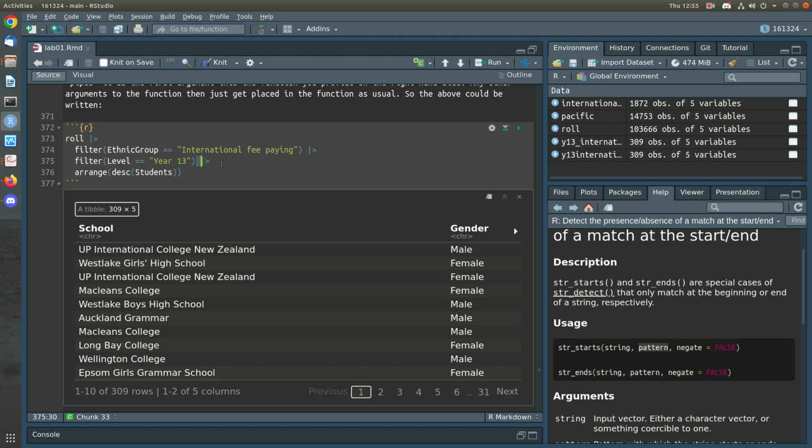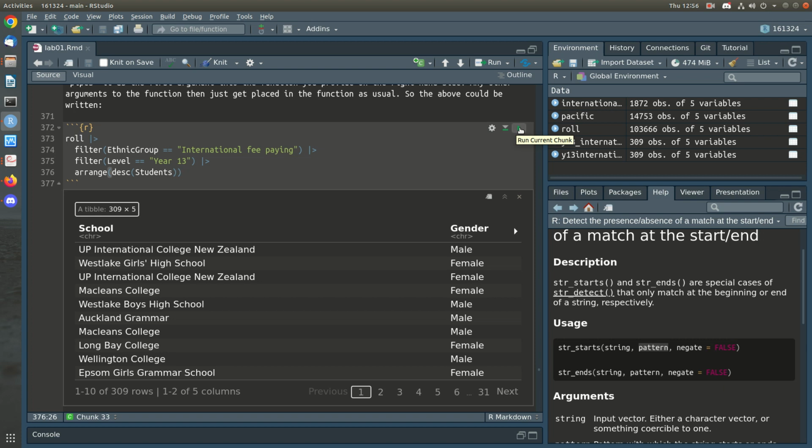And similarly, this pipe here is taking the outcome of the second filter and feeding it into the arrange. So this is a very natural way of ordering our code that is both readable, and in terms of the plain English expression of that same code, and much clearer when we come back to it.